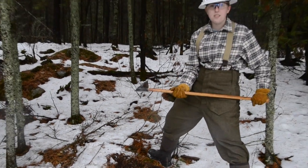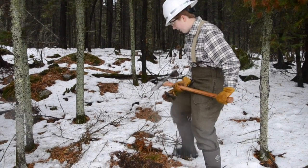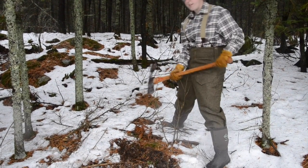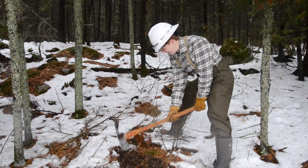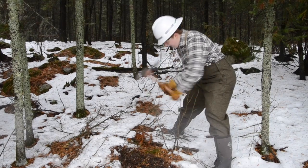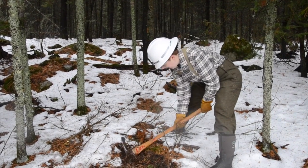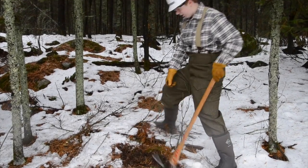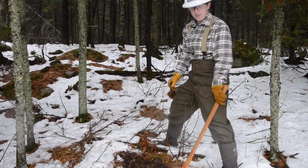Alrighty, once we get to that, then we can take the axe side and we can cut away at that root. So now, I might have to move a little bit to get to the right position. So now we just take it and we're gonna cut away at that root. And now, I don't have a root in my way anymore.